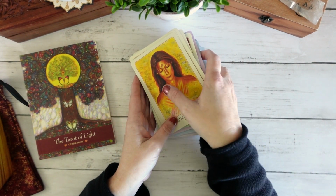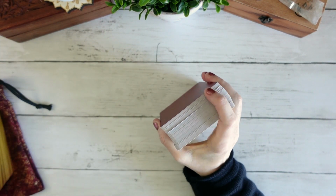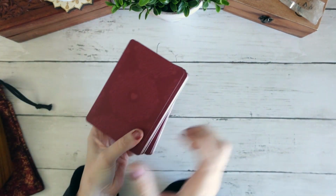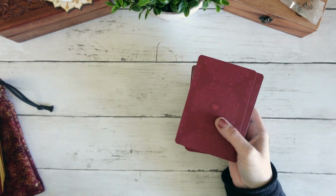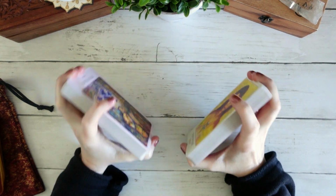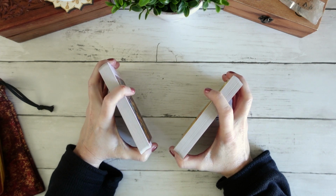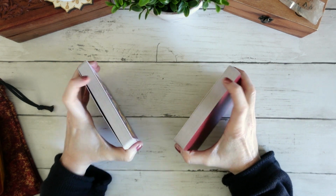But I so had to see this new cardstock, or really I should say had to feel this new cardstock, because it is that gorgeous Blue Angel matte. Oh, their cards are just getting fantastic. It's quite heavy. It's a heavy deck. Is it heavier than this one? Hard to tell. Pretty similar, but I want to shuffle. So it's larger, right? It's closer to Oracle size. Also the size of the Witch's Wisdom, which is actually a hard deck for me to work with physically. And I can tell you this is a stretch for my little hands.